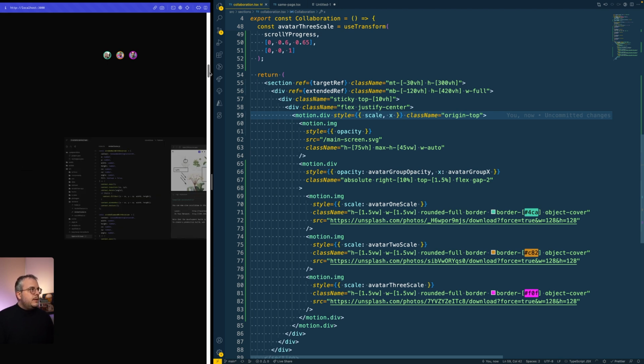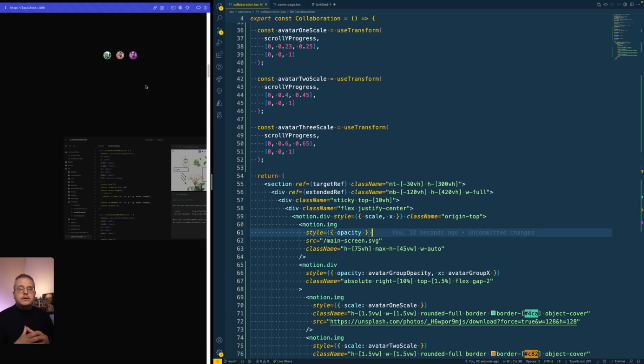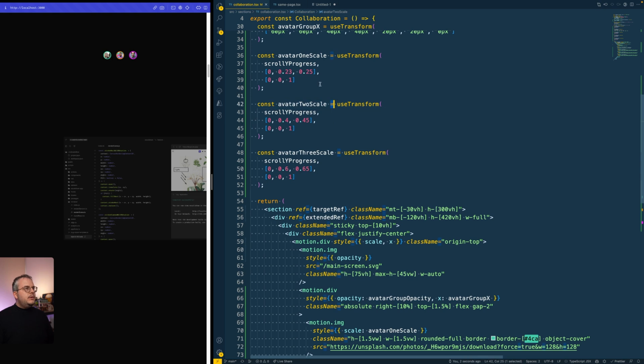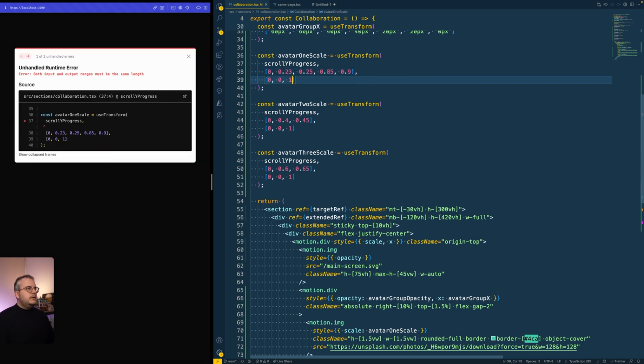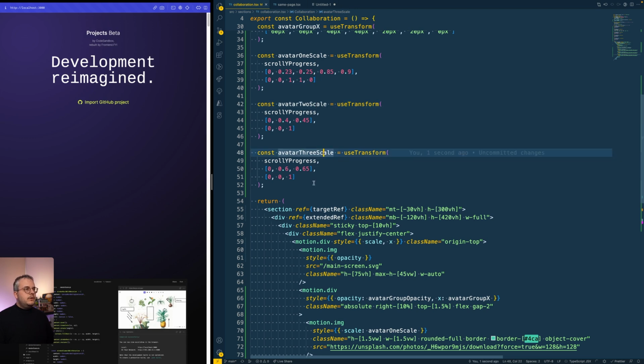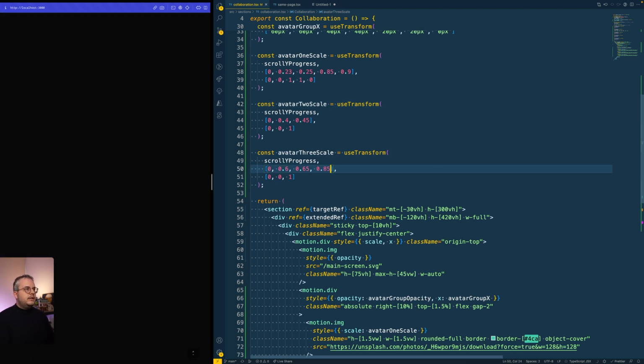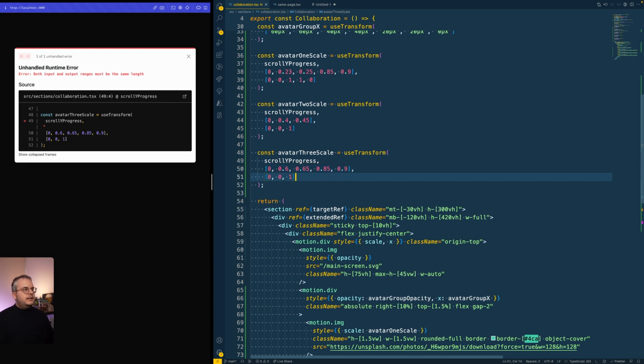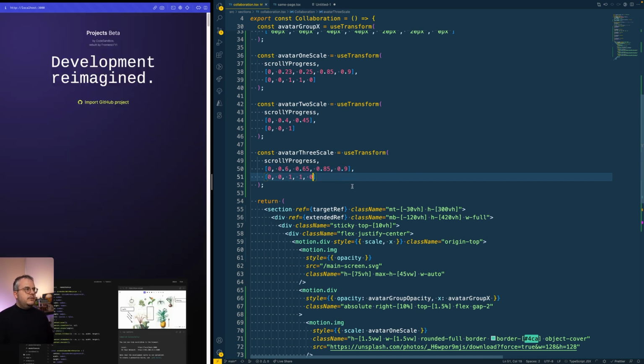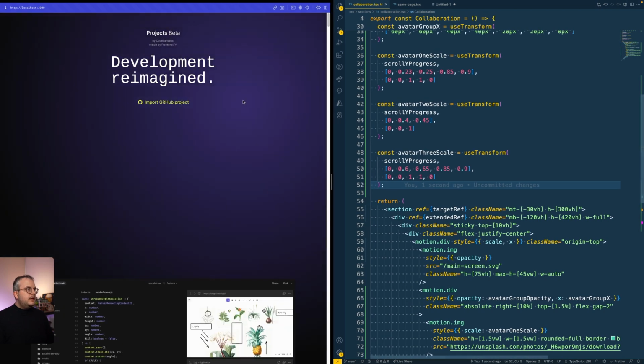Now, instead of keeping all three of the avatars, we should only keep the center avatar. So that means that we need to scale the other two down to 0 again. And that we can do pretty much from 85% until 90%, where at 85% it's still 1, and at 90% it should become 0. And the same thing goes for the third avatar, where at 85% it's still 1, and at 90% it should become 0. So that way, let me extend this a little bit.